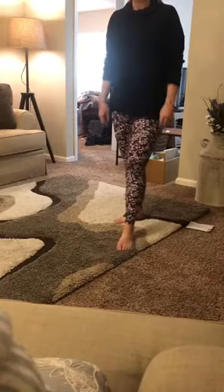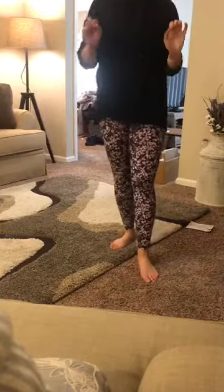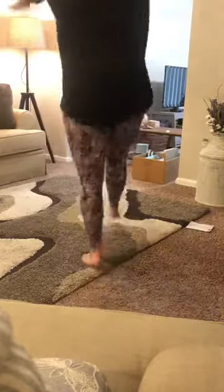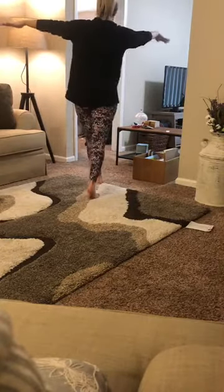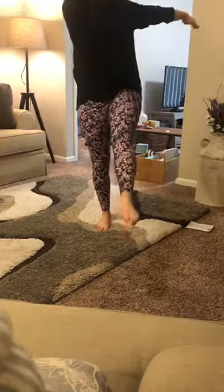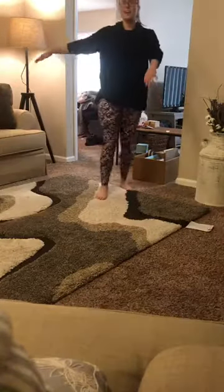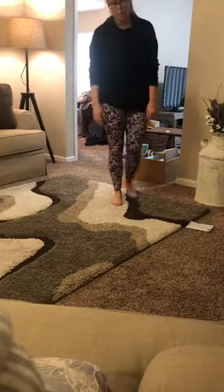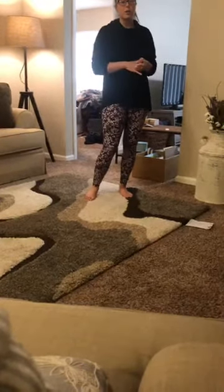Now we're gonna try to switch sides — this will be in your dance soon, so try this many, many times. Step forward with your right, left hand forward, right hand out. Step, kick it down, then switch your hands and legs at the same time. Step, kick — then switch back. Try it back and forth, and make sure it's a clean switch. It's opposite arm and leg forward — not same arm same leg.